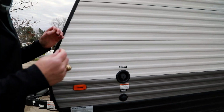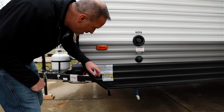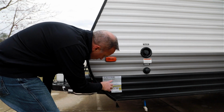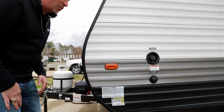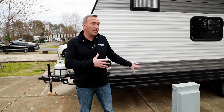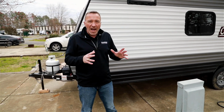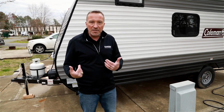But as I always say, the most important thing on any travel trailer that you want to take a look at is the info panel right there. How much does this vehicle weigh? Unloaded weight, we're looking at 3,000 pounds. Gross vehicle weight, we're looking at 3,800 pounds. Ask your RV specialist, what does that mean? Here's what my vehicle can tow. Now at this weight, you could probably tow this with a Prius because it's 3,000 pounds, 4,000 if you go at it, but ask your specialist, hey, is this right for me?